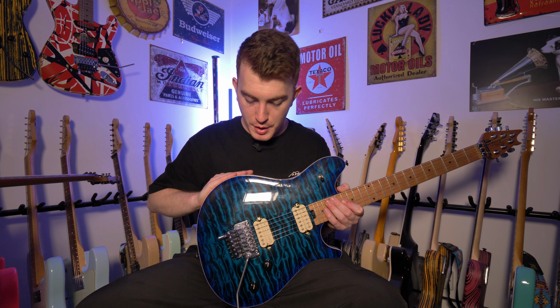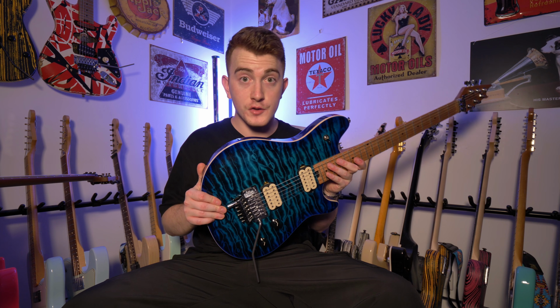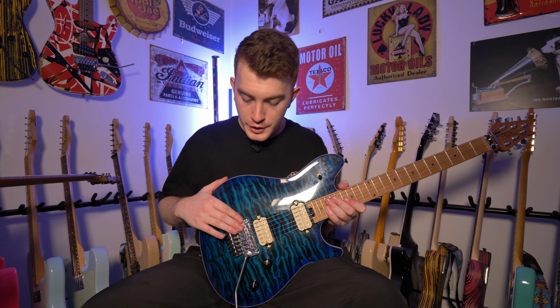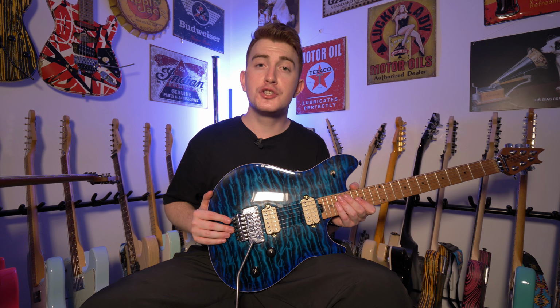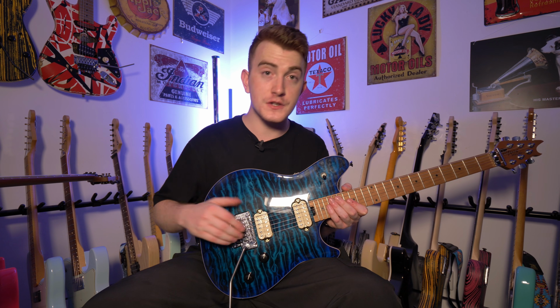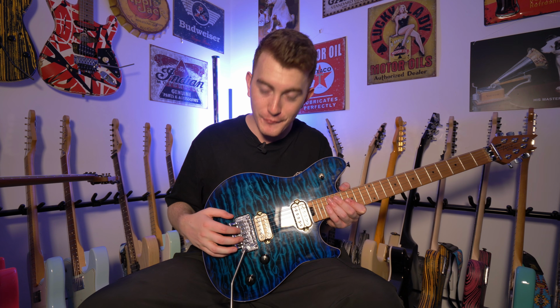You've got a basswood body, a quilted veneer top here. I got really lucky with this one. Tops do vary, of course. A Floyd FRT 1000 bridge with the EVH logo down there. It's got the detuner on it, which I absolutely love. There's no backplate whatsoever. It is completely and utterly decked, as my friend Adam would say.